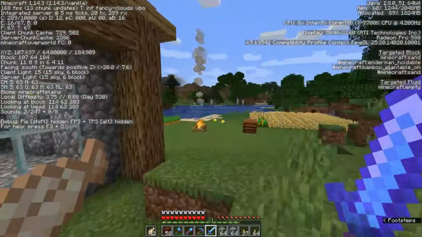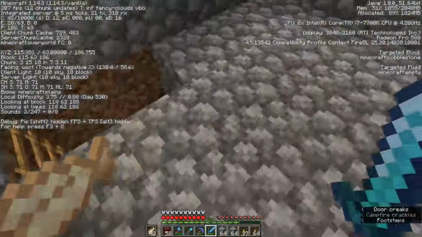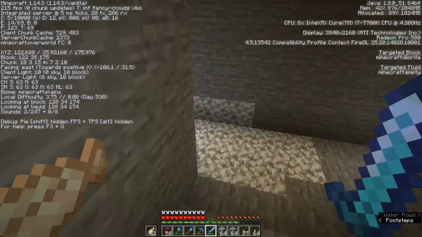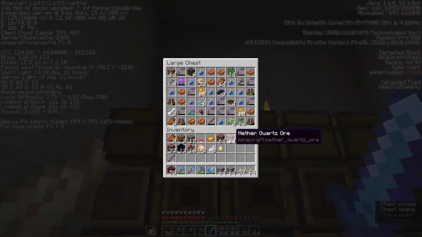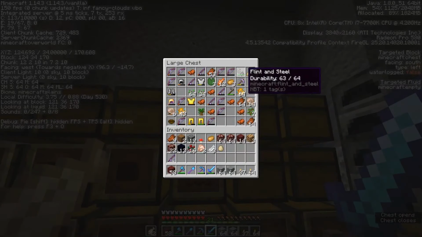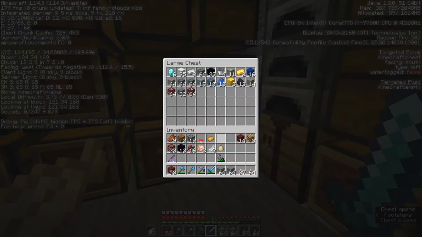So now what we're going to do, we're going to go pop back through that portal. But first, we're going to deposit some stuff in the storage system, and we're going to grab a flint and steel. I know I have at least one of them somewhere, because I had to light the portal on this side to begin with. There's a flint and steel. Here, we'll throw that. Oh, 2.25 stacks, okay.